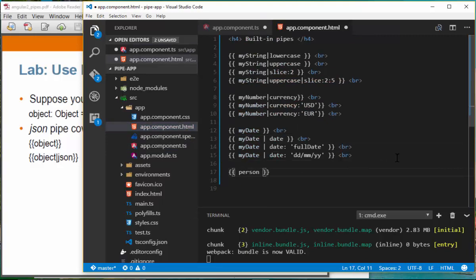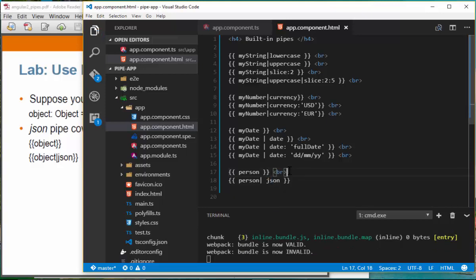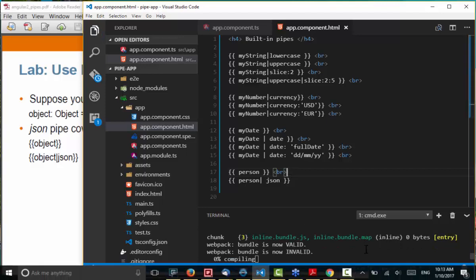And if I want to display this person object here, if I just display the person object, it's going to be displayed as a JavaScript object, and that might not be that useful. So in this case, if I use the JSON pipe, it converts it into a JSON string. So pipe and JSON like this. All right, so let's see what we have.